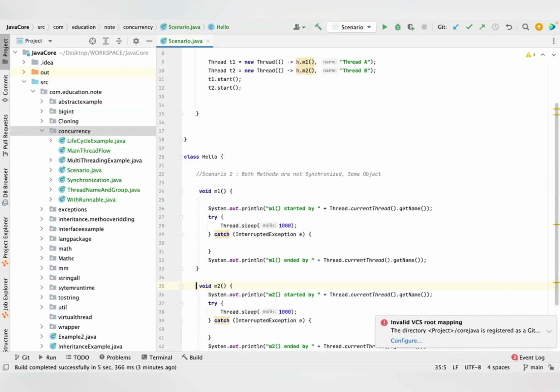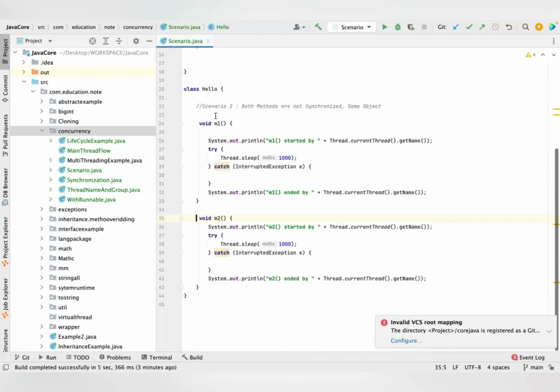Kritika? Yes, when it's sequential, both of the threads are synchronized; if both the methods are not synchronized, then it should be free, not sequential. Yeah. So if both the methods are not synchronized, what happens? It will be a concurrent execution. Concurrent execution means both threads execute at the same time, right? There is no sequence. Anyone may get executed first, anyone second. Every time you run, we may get a different execution flow.